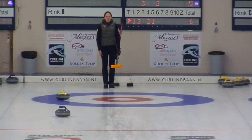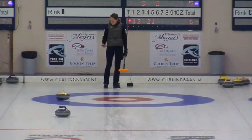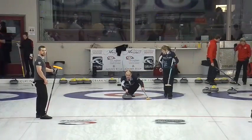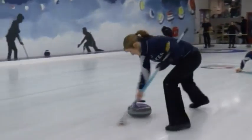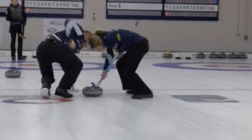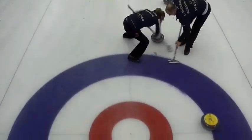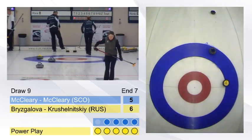So they're going to draw around the corner. Then we're going to be guarding that one for our life. Okay, I'm going to take middle of the hack. So it looks like they're coming around. They're going to just eliminate the benefit of that back stone by just freezing to it. Might need a hand. Hard. Go there, go there. Whoa, whoa, whoa. That's okay. So it draws in. It's into play.